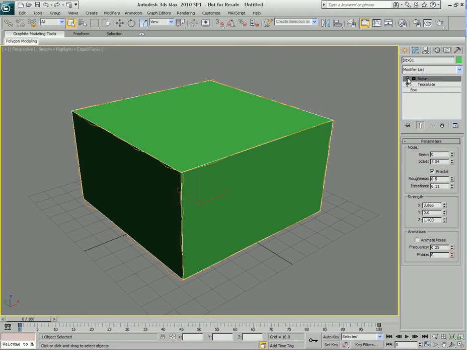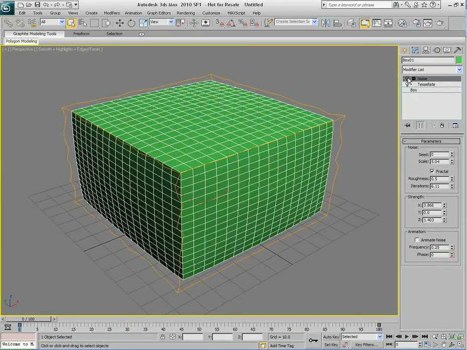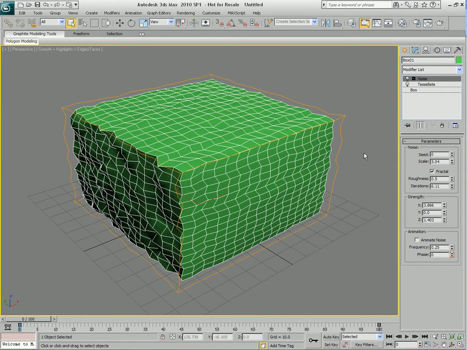If I just want to see what the noise looks like, I can just turn on noise. Okay, but it's not going to make much of a difference because the box is so primitive. It only has these 6 sides to it, making it pretty difficult to see the effect of the noise modifier. Okay, if I turn off the noise, all I see is the box with the tessellation, these nice smooth sides to it. You can't actually see the noise because the noise modifier has been turned off, so I can turn it back on again if I'm ready to view it.